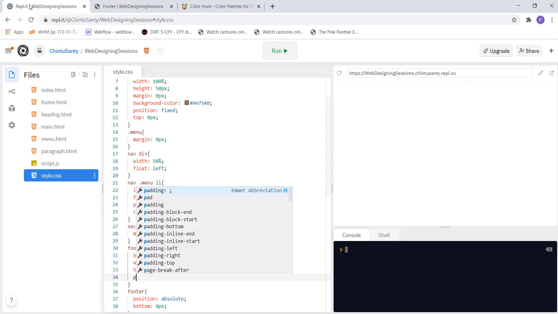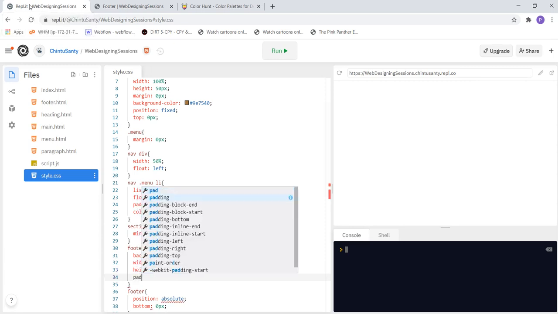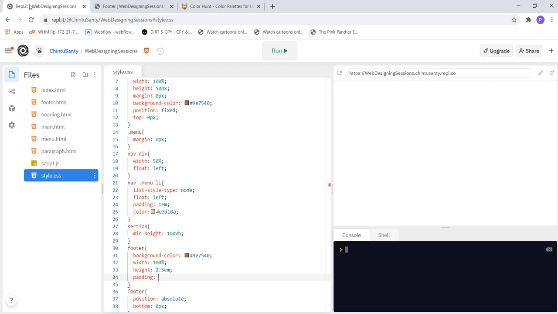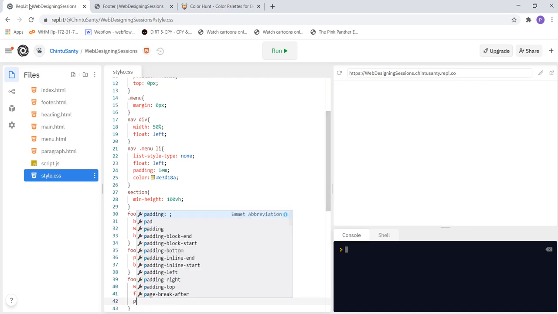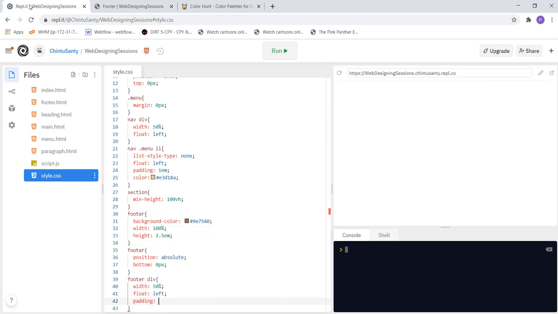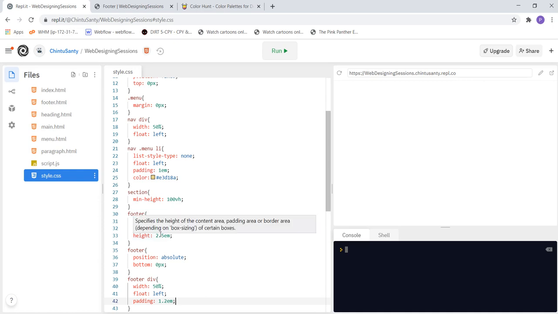Next is padding. I'll be giving padding to footer.div. So 1.2 em is more.